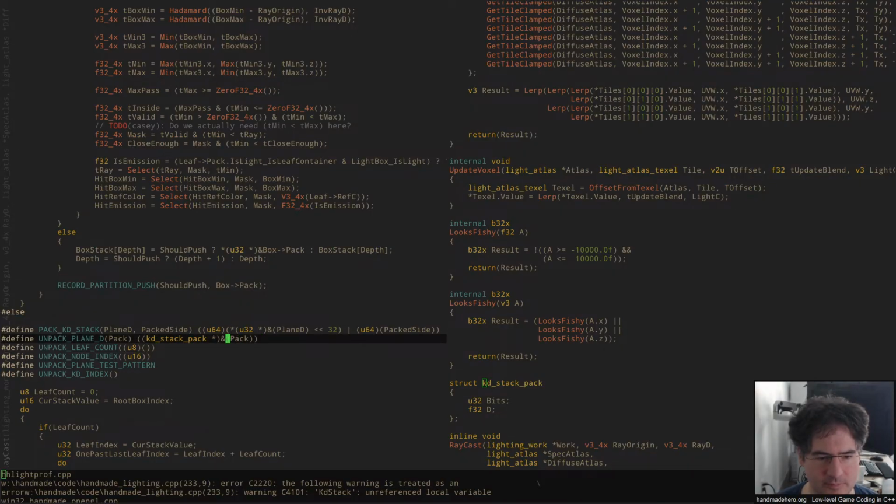We take the address of the pack thing we're given, we treat it as if it's a KD stack pack. Maybe that helps the compiler, maybe it doesn't. I honestly have no idea. And then off of that, we just get the D value, and then here we do the bits values equivalently. And like I said, I just have no idea.